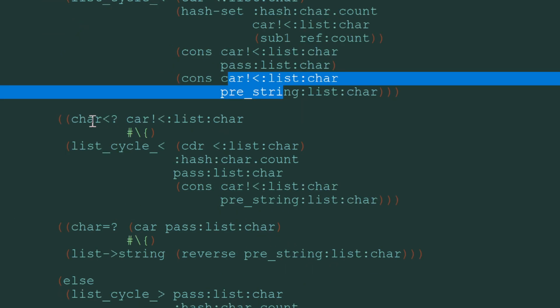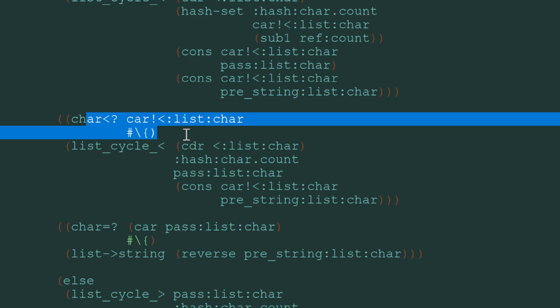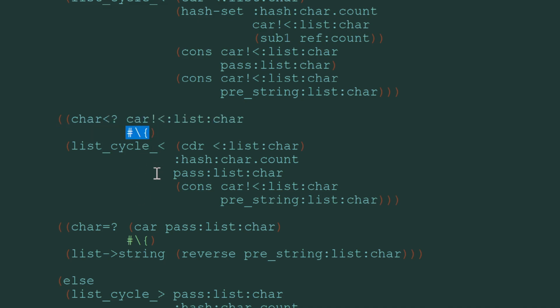Okay, now we ask if this char is less than open curly brace. Which is greater than all of the chars.